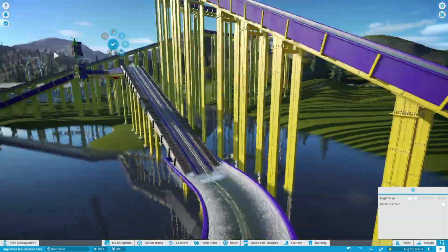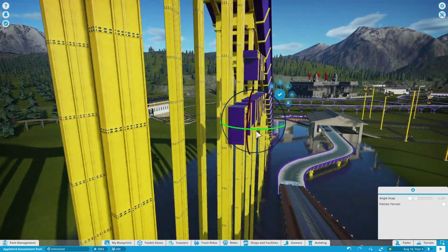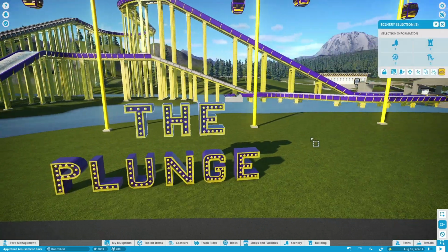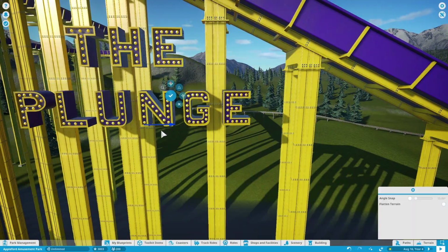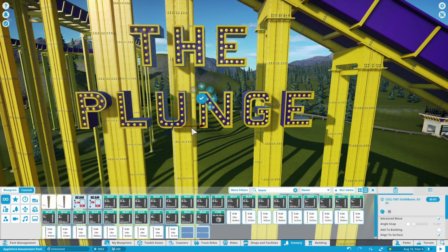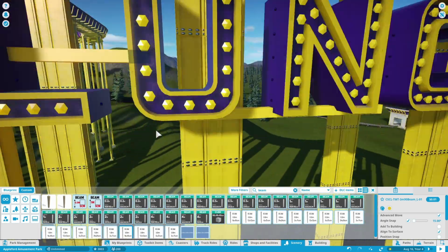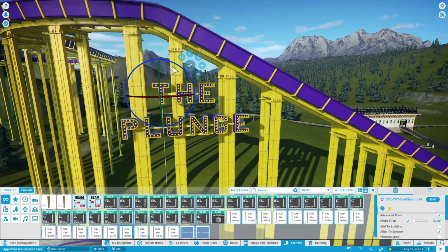But one way you can actually get around that, and I will be showing that some in the next episode, is that when you are putting these type of signs there, change the coloring for the first letter, and then you do have to go ahead and copy the particular letter over. So let's say it was the P. You do have to put a second P, but it will be in the colors that you have assigned it. And then you can go ahead and put the next letter and change it to be that next letter, and it will still keep the color scheme that you want going on. So you don't have to go through and change each individual letter.